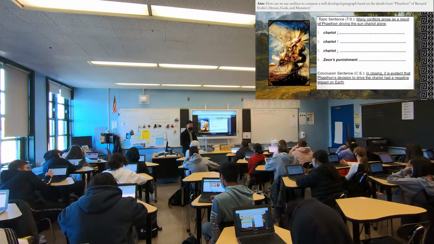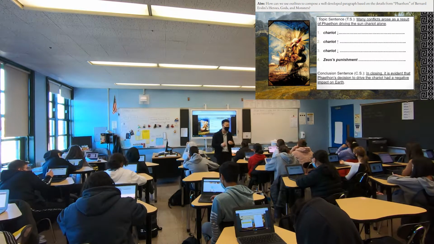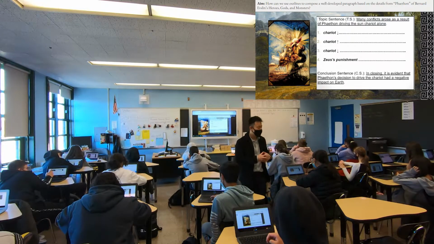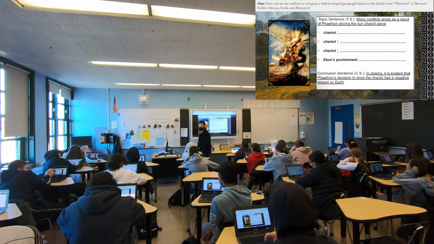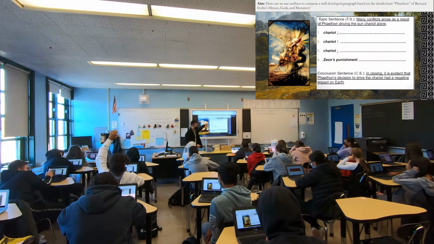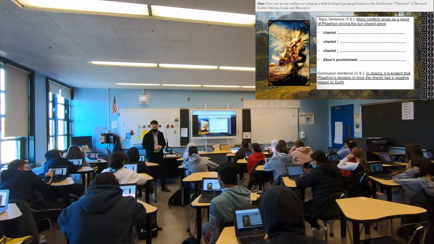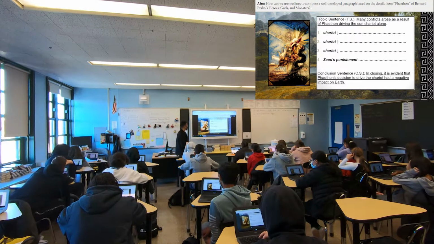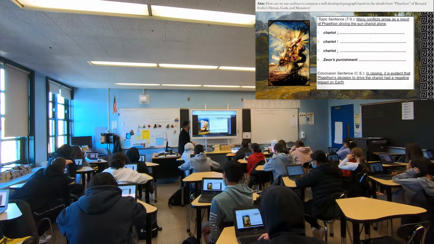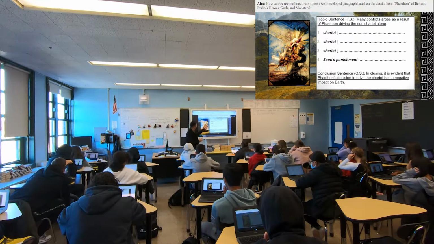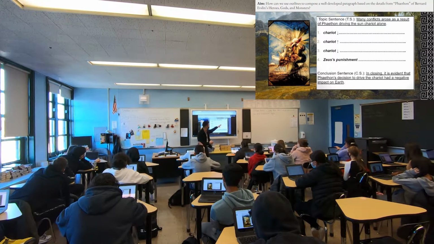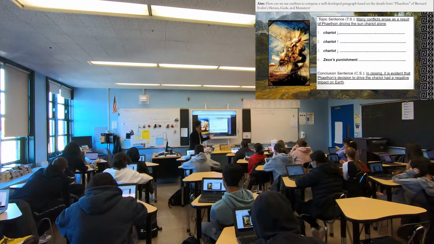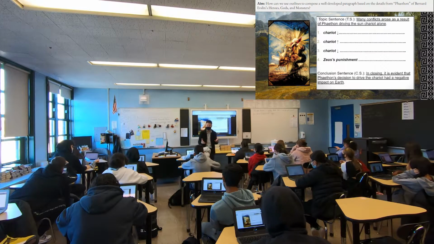Now, what does it look like in writing? Especially in terms of Phaeton, the chapter that we are looking at closely. Okay? Now the topic sentence. Can someone read the topic sentence for us? That's right. Topic sentence. Zach? Many conflicts arose as a result of Phaeton driving the sun chariot alone. Good. Phaeton, right? So we learned that Phaeton's driving the sun chariot alone. Okay? And the topic sentence is stating that many conflicts arose as a result of Phaeton driving the sun chariot alone. Okay, you could say that.